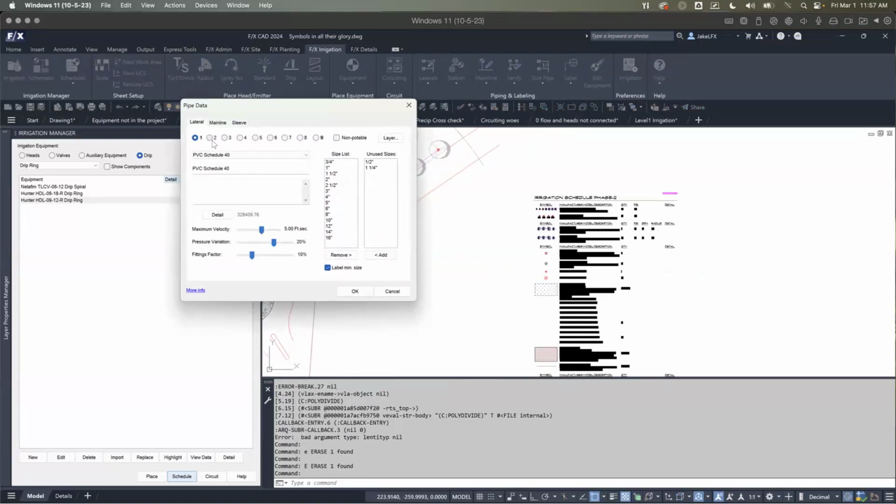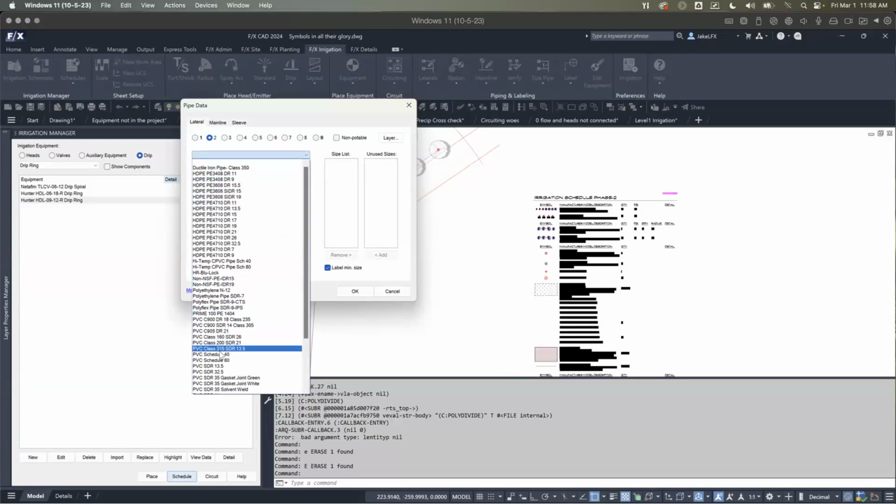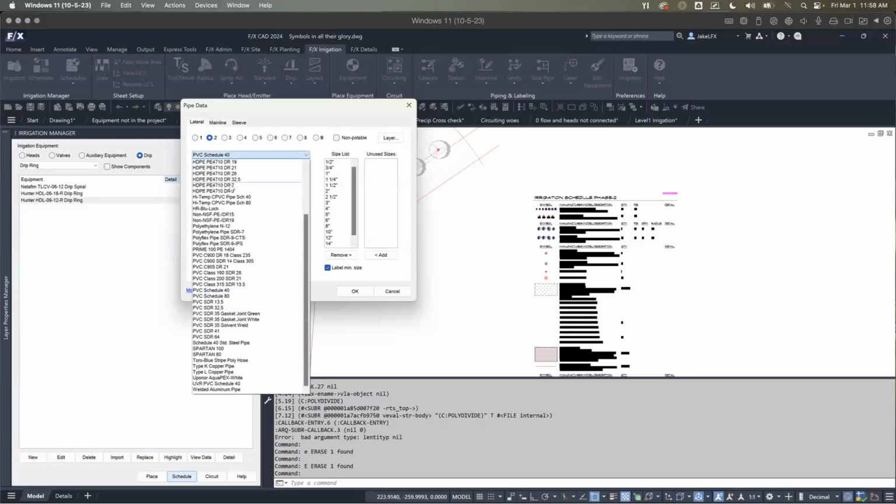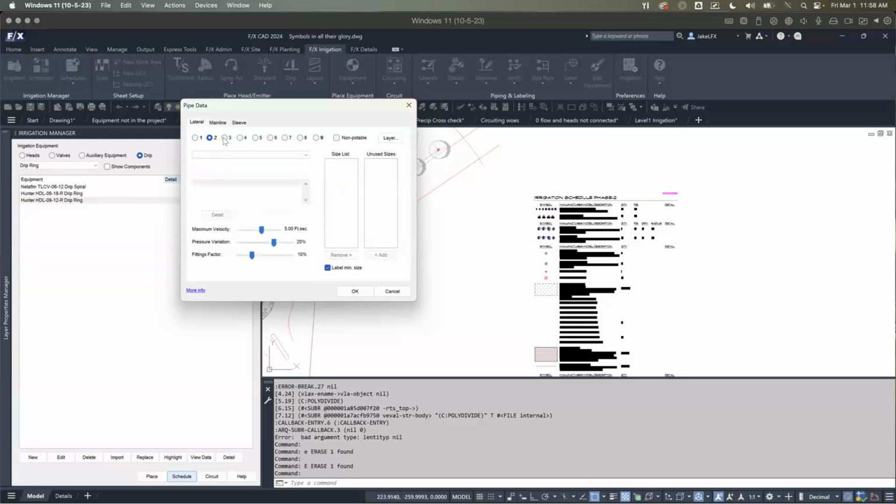So it sounds like maybe they are already setting up different classes of pipe. In our pipe data, you're welcome to set this one to be your turf laterals. And then under this one here, you can do a different class of pipe, or technically the same class of pipe, it doesn't matter, and call this one tree laterals. However, if you set them up in sequential order here and you do change the sizes, the system sees this as, oh okay, if I don't have the smaller size in this list that I want, I'm going to auto shift it over there. So it is wise to skip, if you can, to say, all right, I'm going to skip that group and I'm going to start it here.